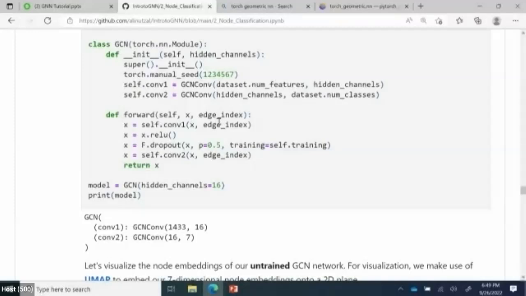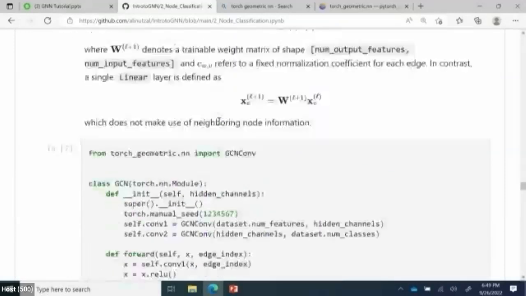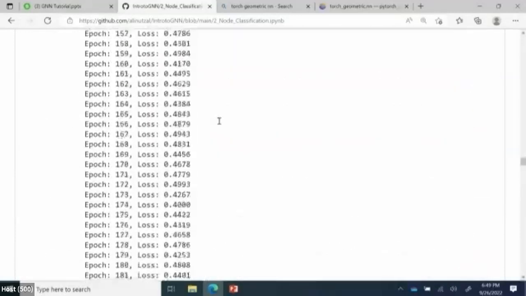So that's where this hidden channel comes in. That's what that stands for. It means that in our specific case, each publication has 1,432 features, and that will get condensed into the number of hidden channels.